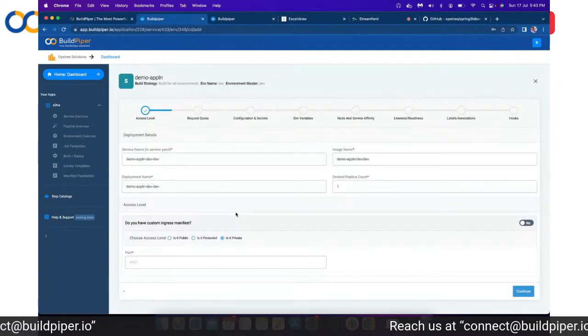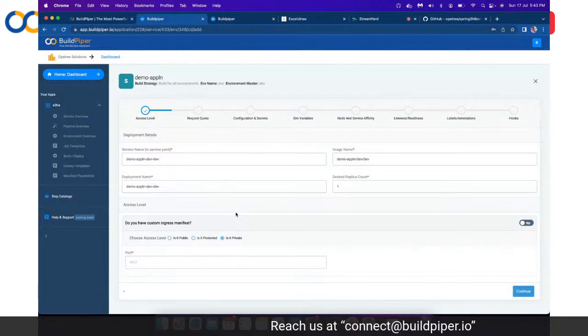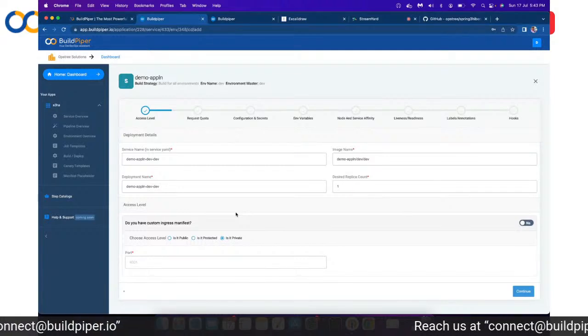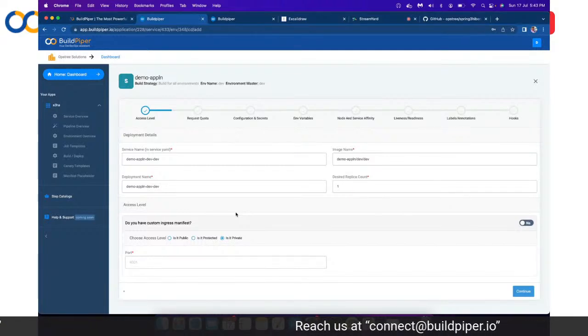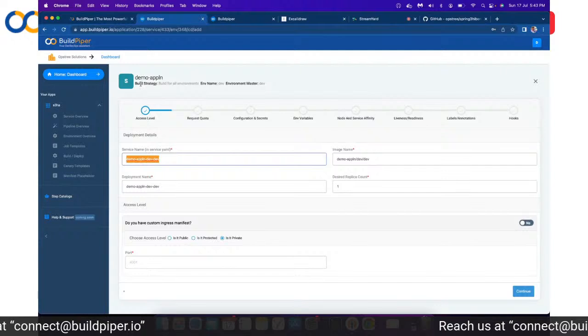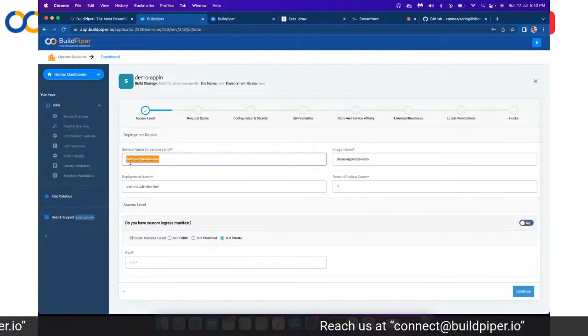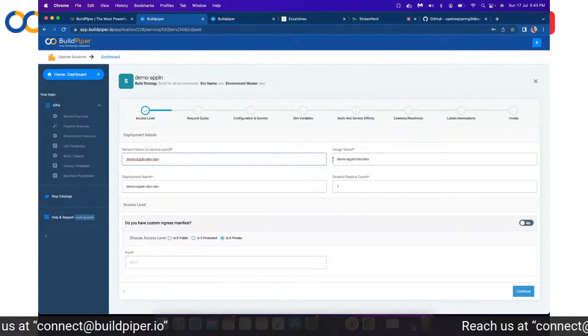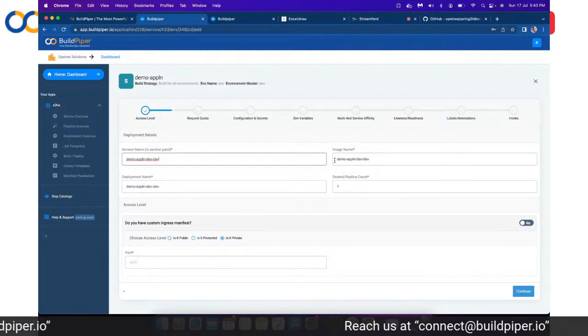You don't have to get into the intricacies of writing those manifest files on your own, those whole Kubernetes manifest files, be it for your deployments, be it for your service, or be it for your ingress manifest file as well, right? So each and everything can be maintained and managed by BuildPiper. So over here itself, you can see that the service name got generated for your application. We named our microservice demo application. So demo application, and right now we are going with the dev environment. So dev. Similarly, the image name, this is the specific repository registry name, which is coming up automatically over here, which your image got published into, right?